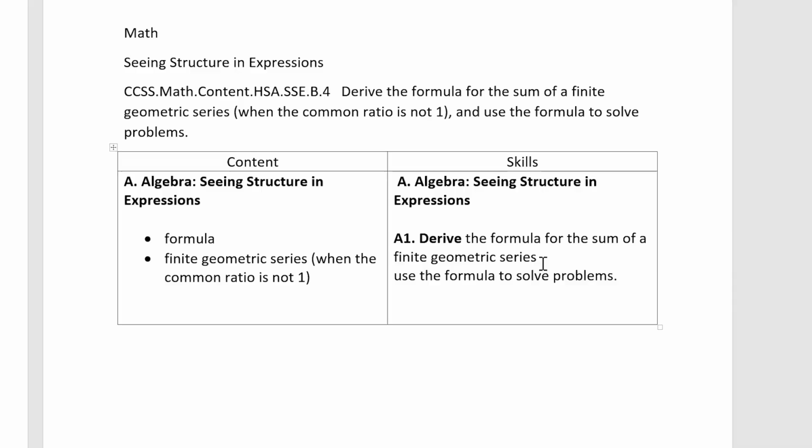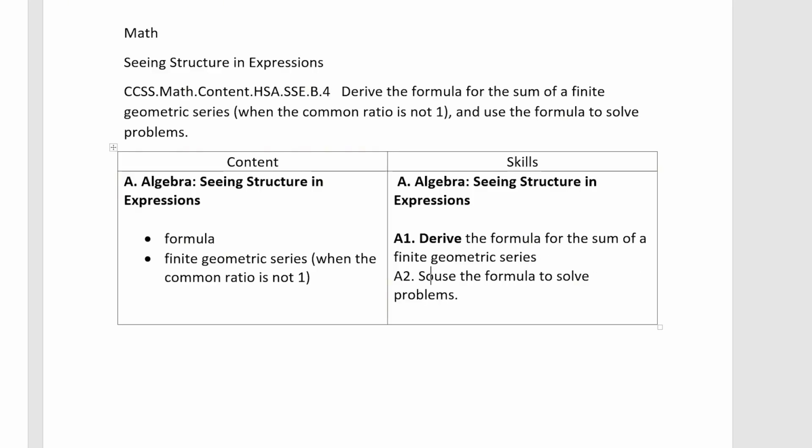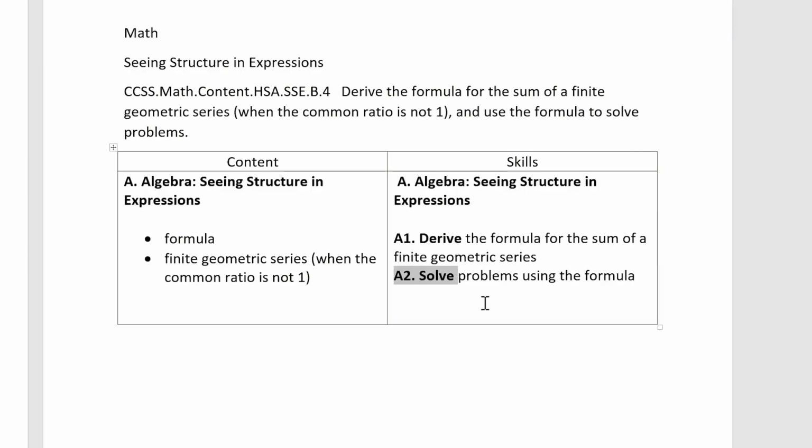So watch this. I can take the solve problem, I can put it in front of the use, and I can say, you know what? The real thing I'm going to get evidence of is their ability to solve problems, and then here it comes, using the formula. I'm back to having 2 skills. I can make them observable and measurable, and just with that little bit of a flip-flop, and so many of the math standards do this where they say use, and it's not observable and measurable. Now, I can bold my verbs, and I'm ready to start talking about assessments.